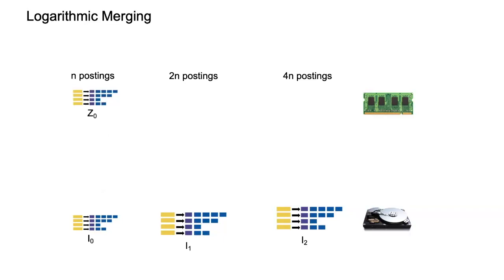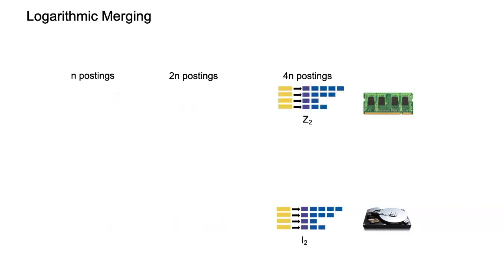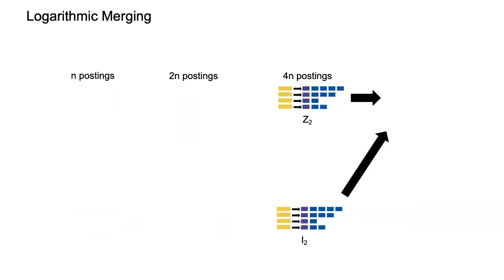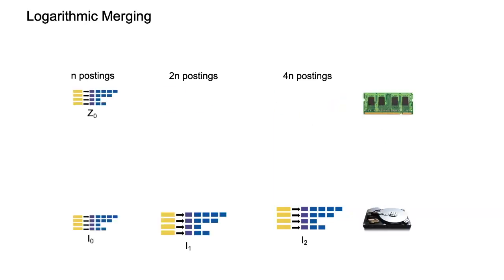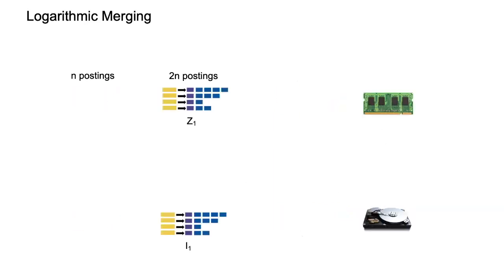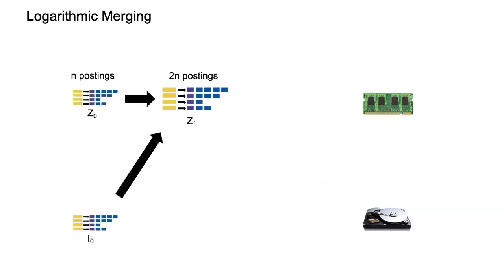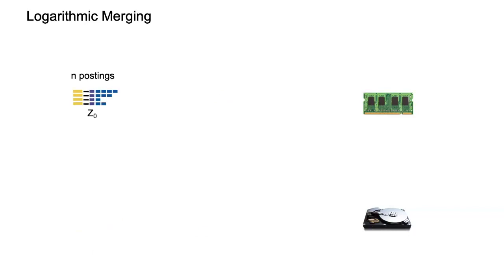Then a new one comes, and here you see what happens now. There will be a cascade, right? We merge, we merge, we merge. Now I have 8n, right? You see how it continues? What did we do? In fact, we counted in base 2. Let me show you. Let me rewind. You know how to count in base 2, right? You're a computer scientist. But just take the mirror of the number, because normally you write a number with the unit on the right and then the higher bits on the left. Here it's just mirrored.